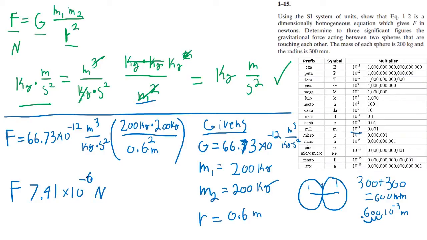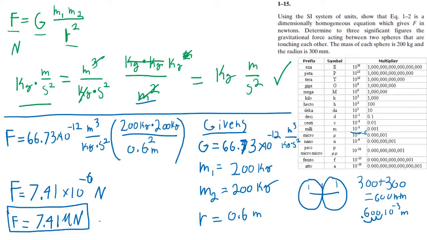Comes out to a lot of decimals if you have a calculator that doesn't do this for some reason. And then we look over here. Oh, excuse me, micro is negative 6, my bad. Micro is negative 6, and we can just substitute that prefix in there as an equal sign. So F equals 7.41 micronewtons. Look at that, that's so nice. And did it say anything about 3 sig figs? No, it didn't. It just came out that way.